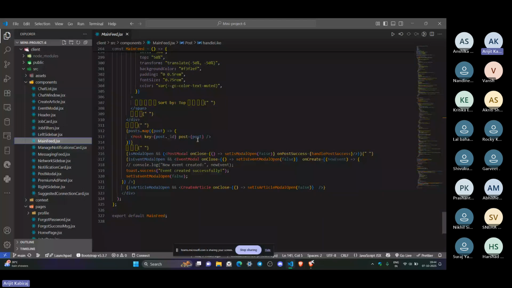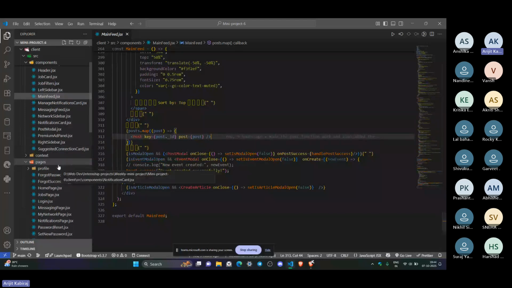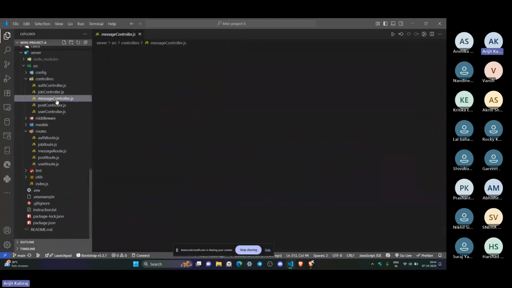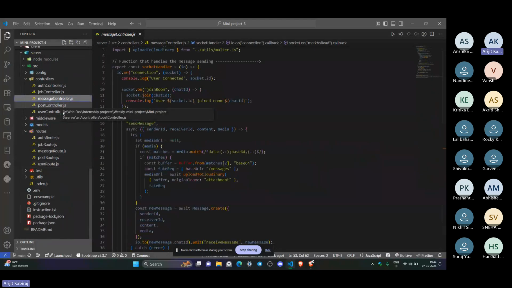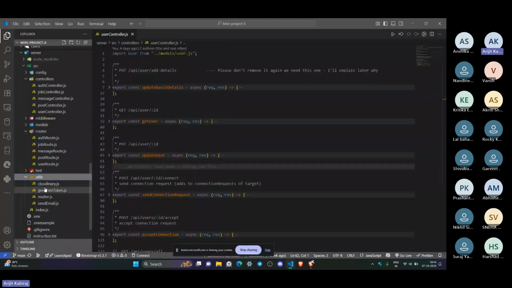Obviously, the code here was written by someone else, and I changed it a little. Basically, those who worked on the front end side made this code. I just modified it to use the data stored in the database to show the posts that are available. On the backend side, I've done the middleware, I think. Aside from that, I mostly worked on the debugging, the small bugs that were there. So these are the things I've worked on.